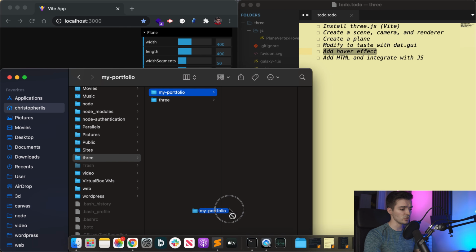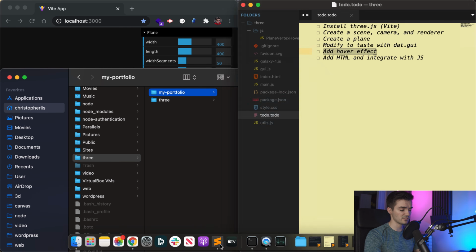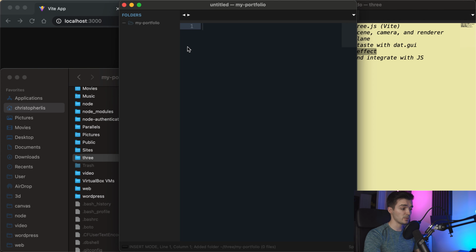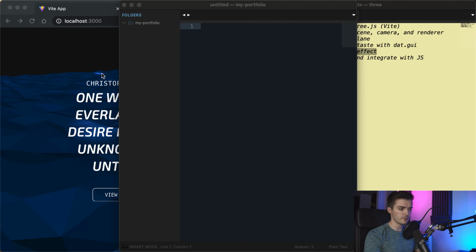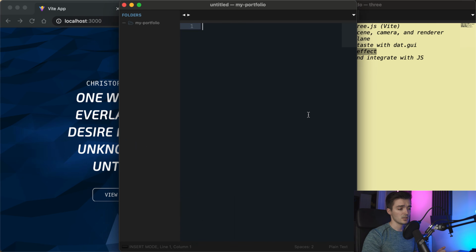No matter which one you use, you should be able to grab this directory and then drag it on top of your text editor, and it should open up directly in your text editor, as you'll see right here. But now we need a few files. We're going to need an index.html file, which basically houses this whole project, and then we're going to need a JavaScript file, which houses all the code for the background scene. So the first thing we want to create is some index.html.